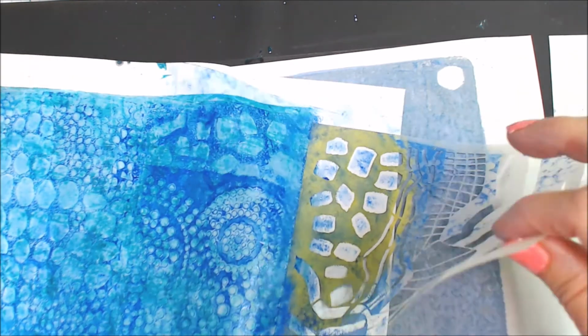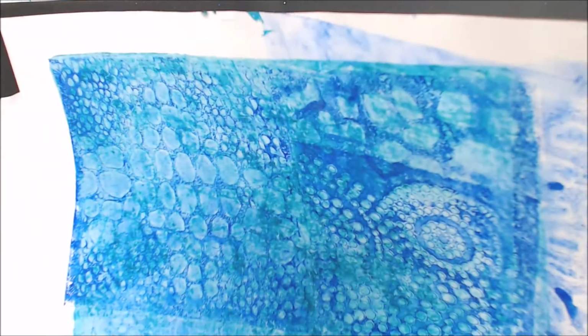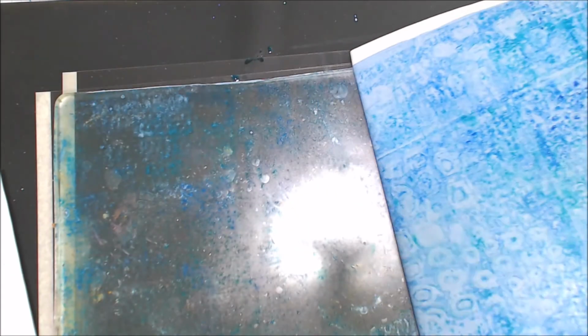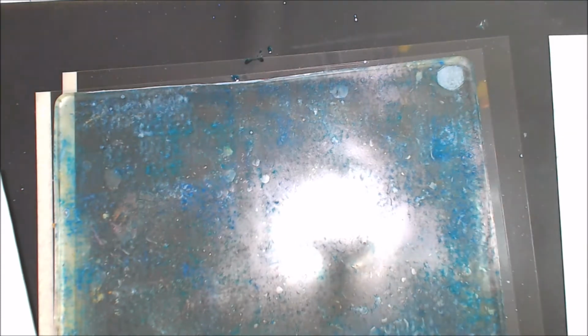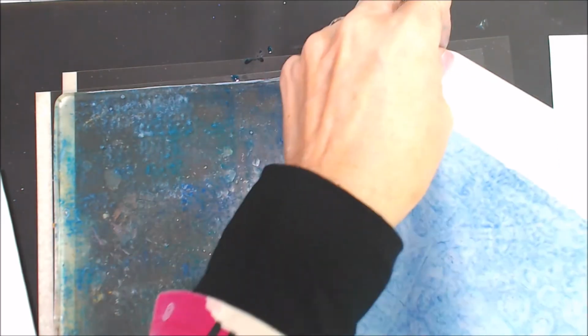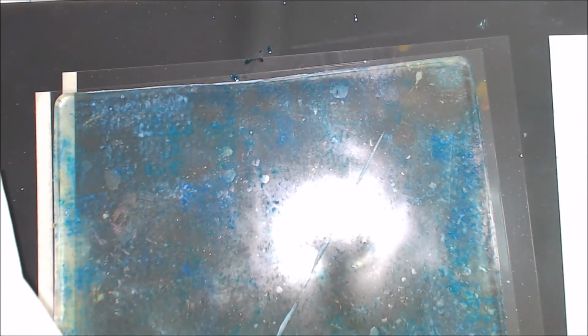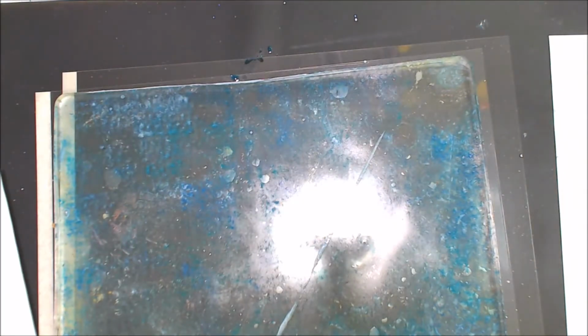So I had already gotten rid of a lot of my, what do they call, cat's eyes, pigment ink stamp pads, because they're foam and they don't last forever. And I'd had them for, oh my goodness, a lot of years. Back in the day when we were doing direct-to-paper techniques with the ink pads, I got just about every color under the sun. At the time, I was working for a stamp store, so it wasn't costing me an arm and a leg because I could get it at wholesale price, so that helped.